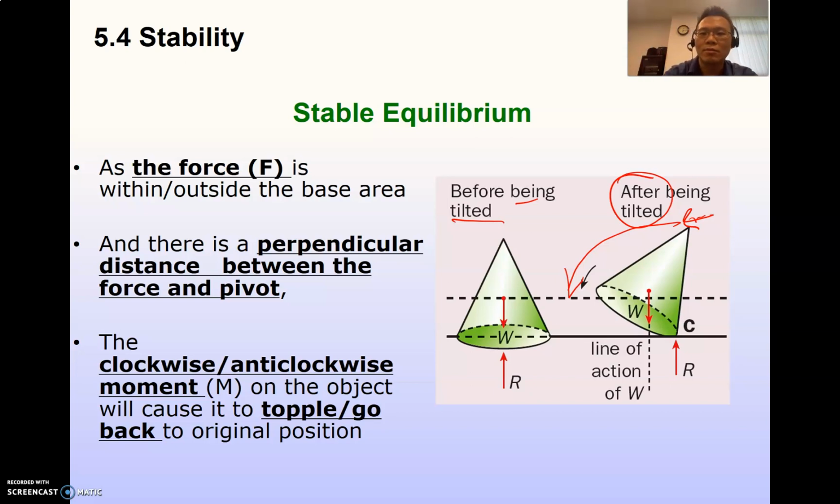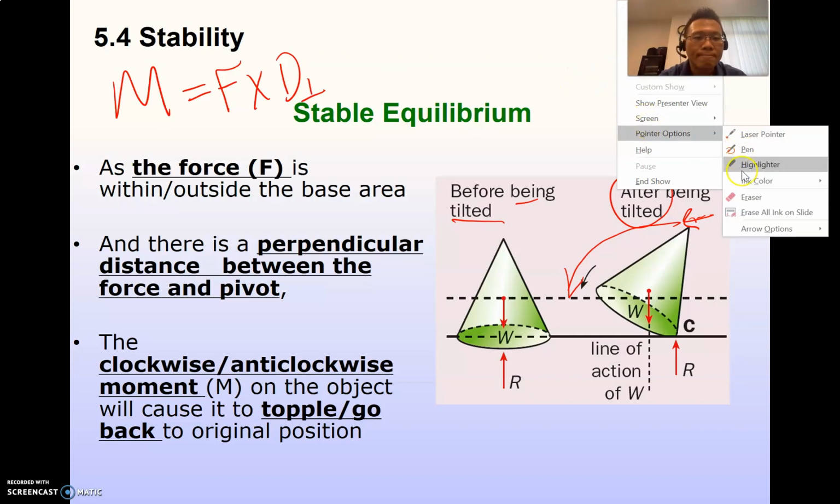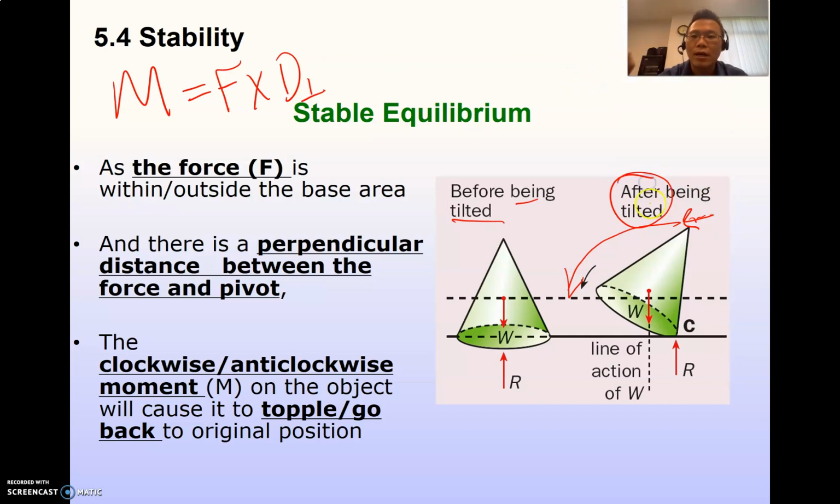and it actually uses moments. Okay, so moment is equal to force times the perpendicular distance. What I encourage students to do is to follow this formula. Let's take a look. What I tell them is the students must examine the situation by identifying what is the force and what is the perpendicular distance, which means students need to identify the pivot. After that, identify the resultant moment, and that moment will decide whether the particular object will topple or return back to the original position.